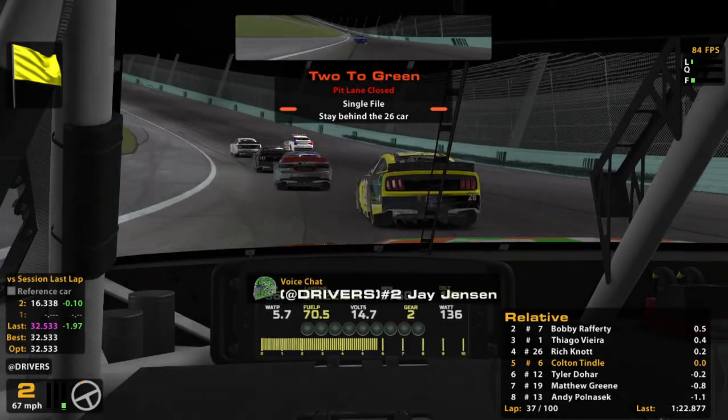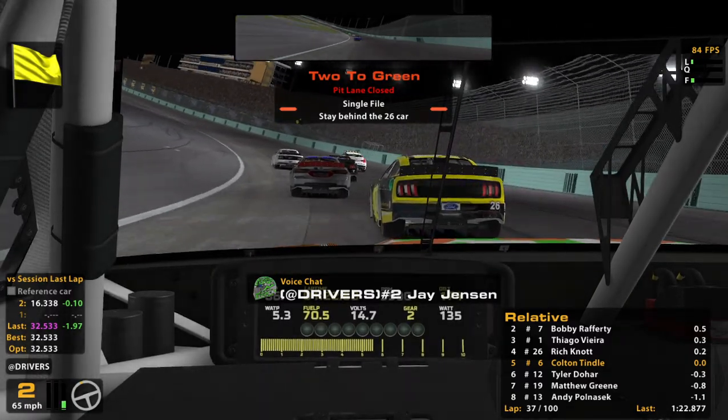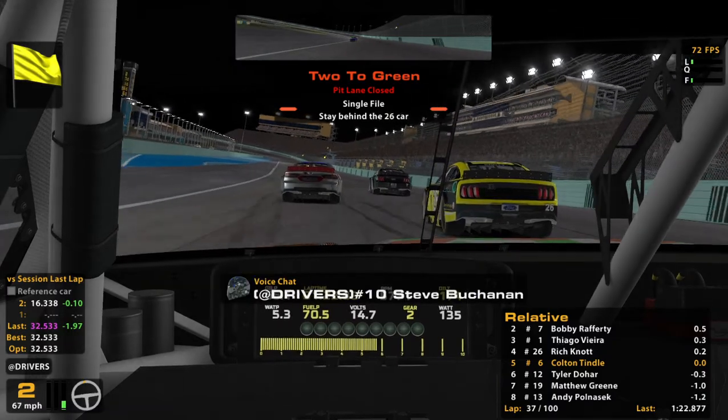I mean, one of the things they were testing was I think they cut the spoiler in half at Charlotte to see what it did to their car. The shortest I've seen was 7 inches. Yeah, they only took it down 1 inch.